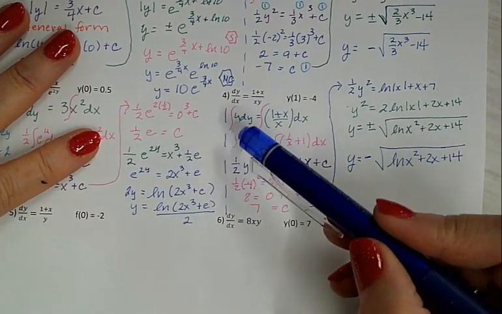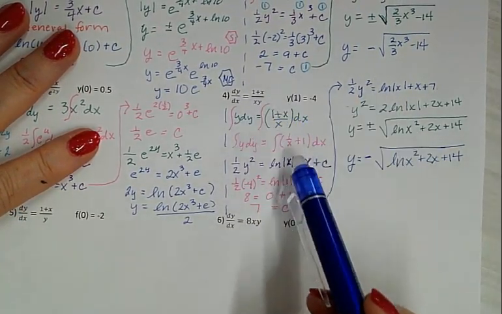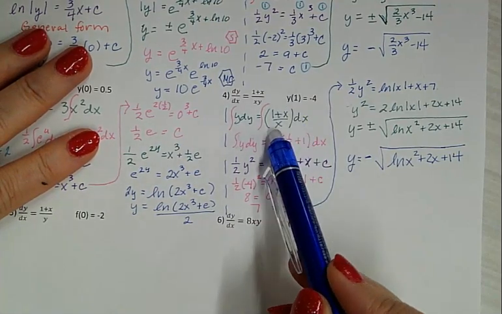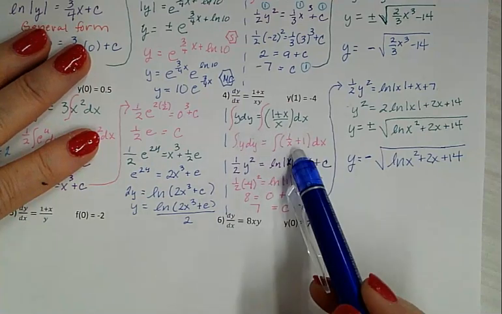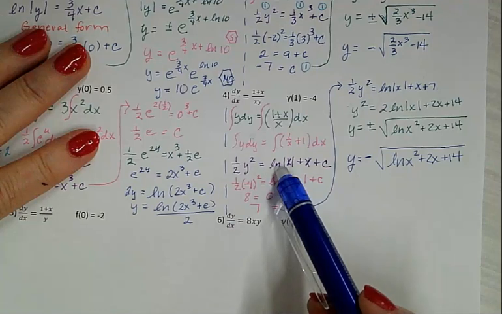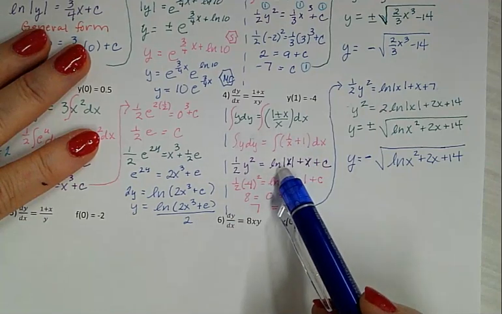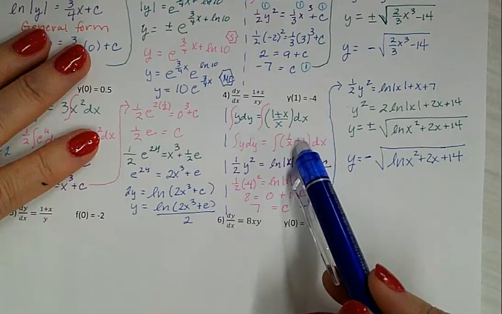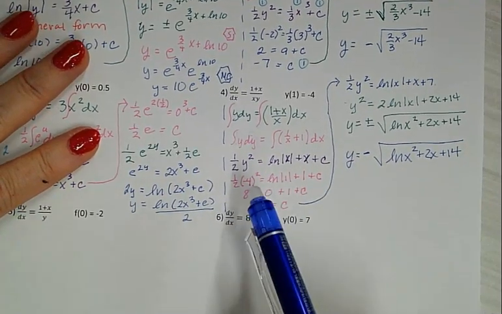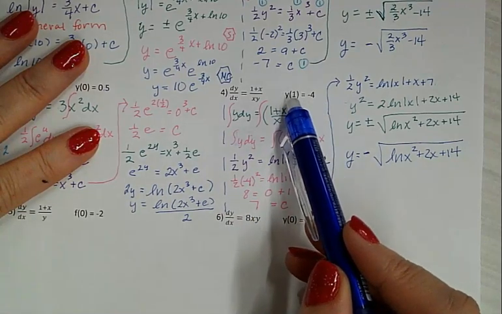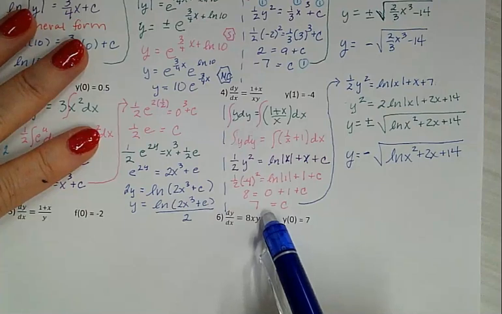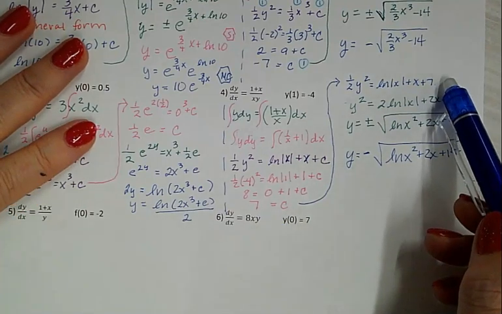All right, let's see how you did. So we separated our variables, and I went ahead and simplified this. It makes it a little bit easier to integrate, because if you have 2 on top with a plus sign, that means you had 2 fractions that had a common denominator. So then I integrated the left side. I got 1/2 y squared. I integrated 1 over x, which is natural log absolute value of x, plus integrate 1 is x, plus my c. And then I plugged in my initial condition. So x is 1, y is -4, and I got a c value of 7, which plugs back into the equation.